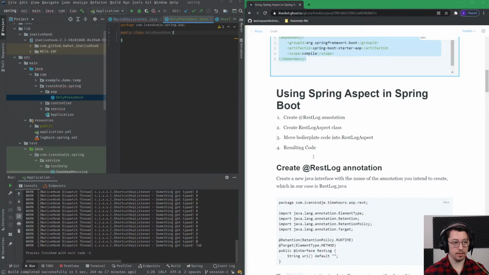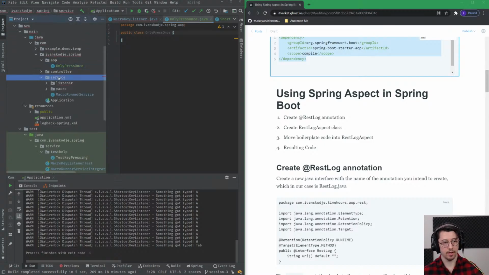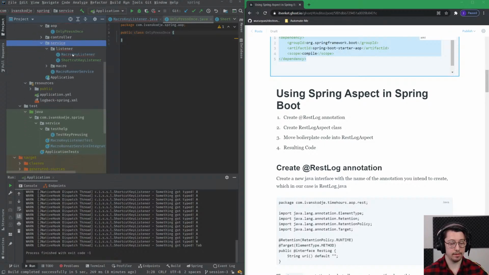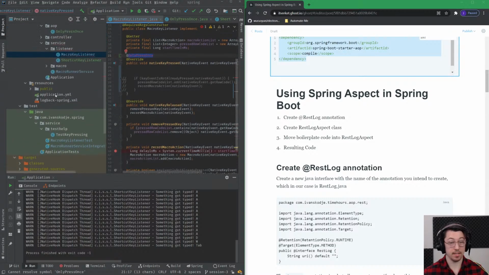And just as a reminder, the reason I'm creating an aspect is so we don't have to worry about rereading the same code that's going to be used for handling the logic of pressing and releasing a key. You don't care about pressing more than once. You want to press once and that's it. So I figured that this might be fun. Gives me an excuse to use this at least.